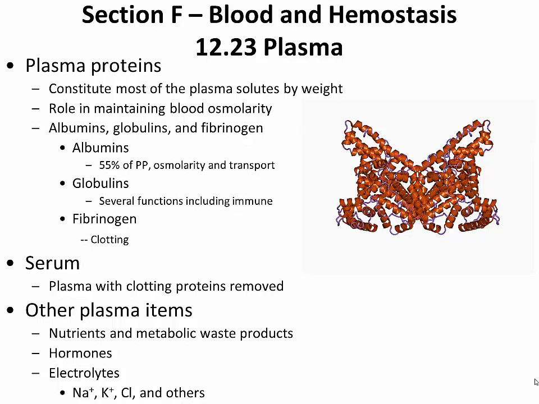So we use the term serum to refer to plasma that has the fibrinogen removed, serum with the clotting factors removed. And so serum is sometimes used in situations like in the case of antivenom, for instance. Serum does contain all the plasma proteins. Well, okay, so we start out with plasma, which contains these three types of proteins. We remove fibrinogen, but we leave albumins and globulins.